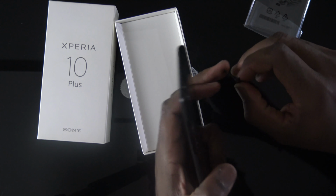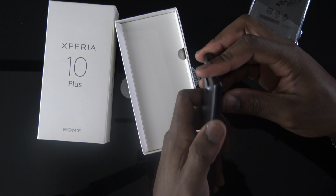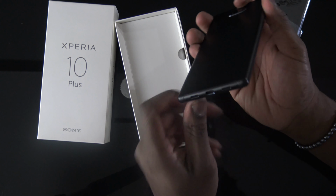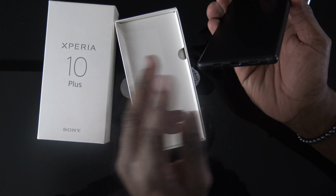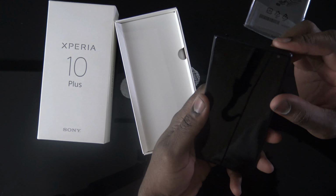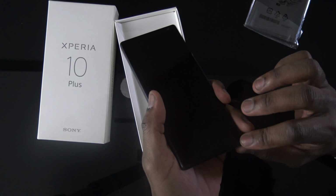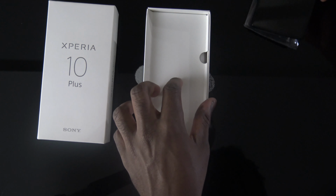Oh, okay. So you don't need a SIM ejection tool to pull out your SIM card and SD card. Just pull it out and slide that back in. That's cool, I guess. Got your speaker grills on the bottom. I think one of these is probably gonna be a speaker grill, the other one is gonna be a mic. Type-C connector at the bottom. Flash here, I mentioned that. And it did not have a protective case over the glass. That's cool though. But let's see what else we got in the box.